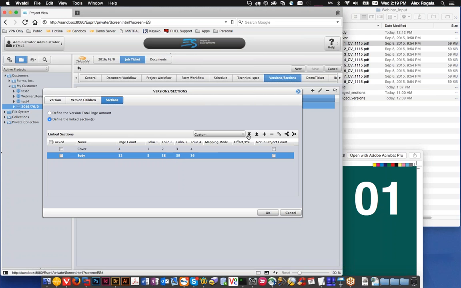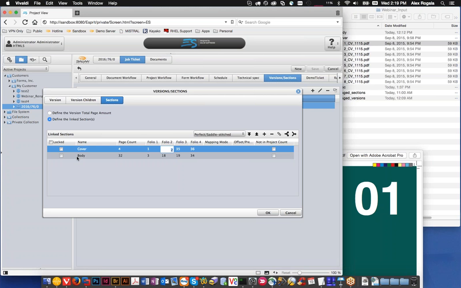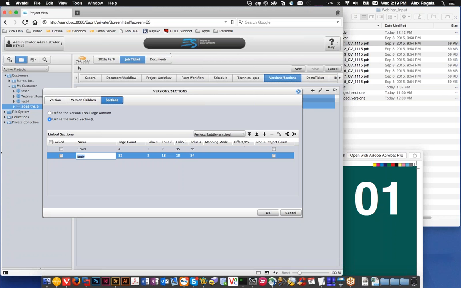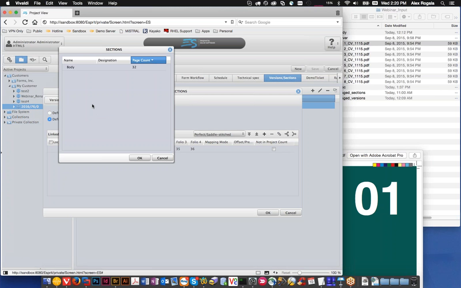The other thing to watch out for is if you decide you don't want a section and you decide you're going to delete it, the plus button here adds a new section. So you would assume that that deletes it, but what really happens if you click the plus is it unlinks it. So if I go here to link, you'll see that that section exists in here. And that can be something you want in some cases.